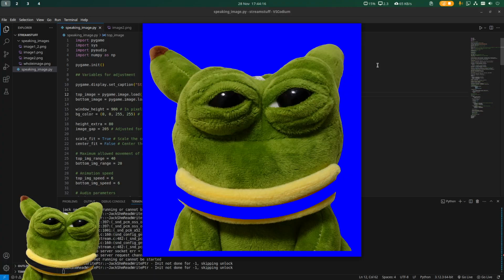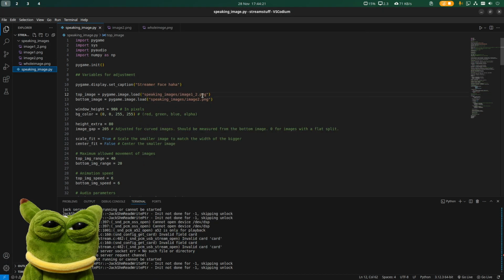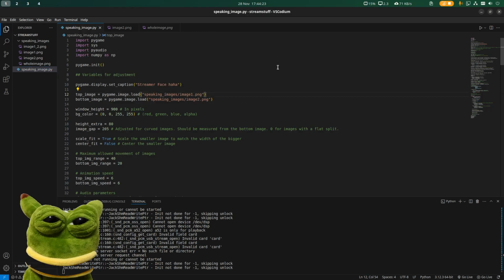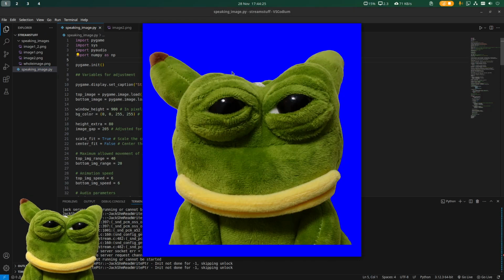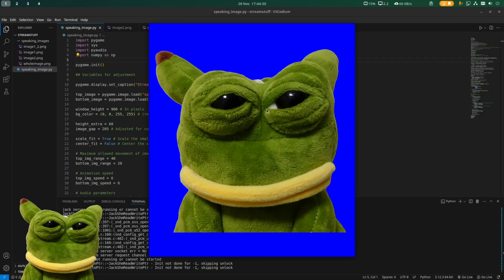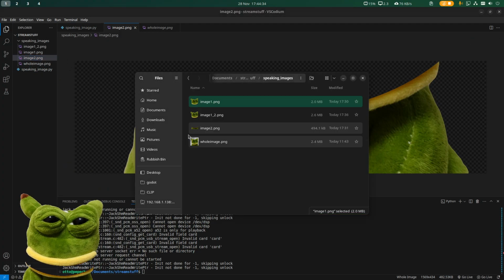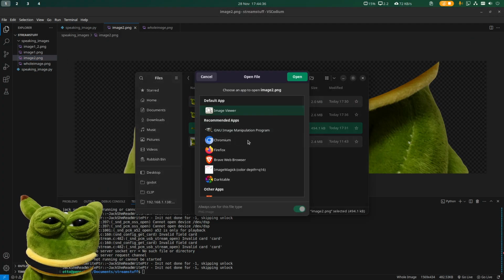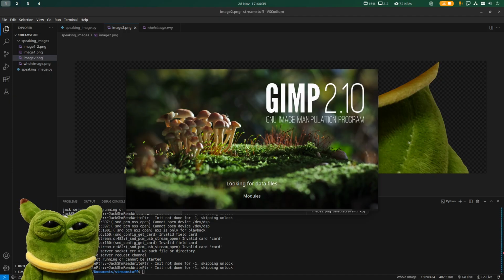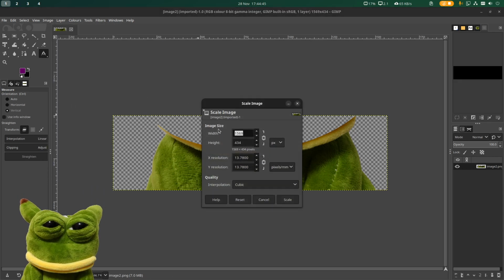Now what else did I want to do? Might as well make this the base images though. Actually, let's make a version 2 of the second image. Open with... We are going to make you ridiculously big. 2000, as usual.